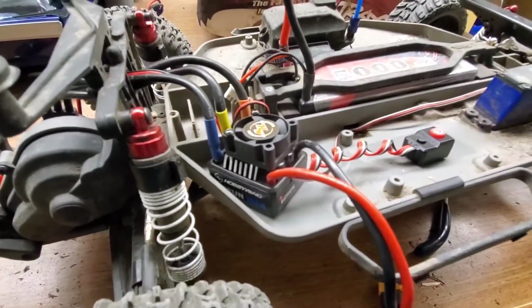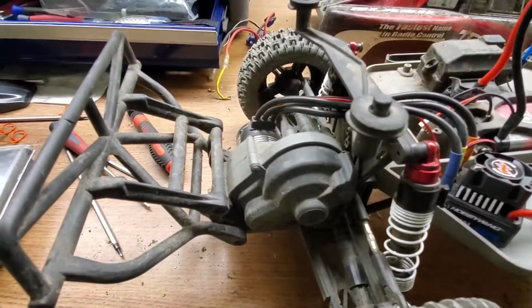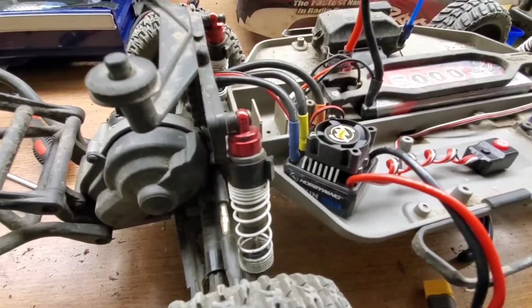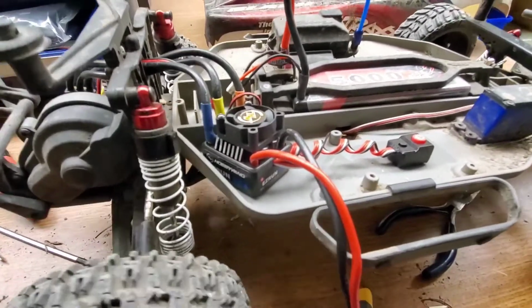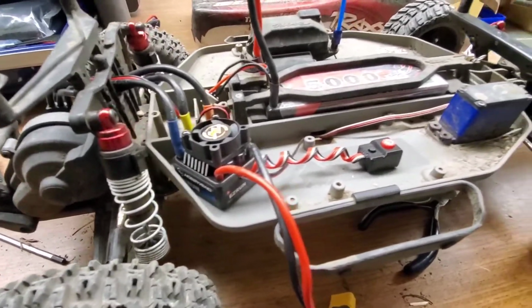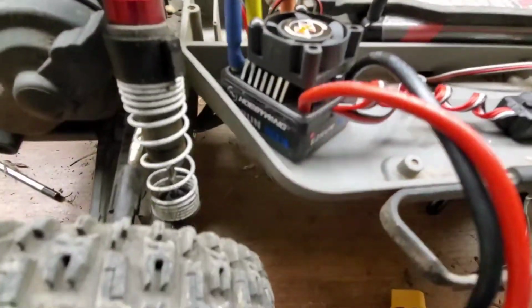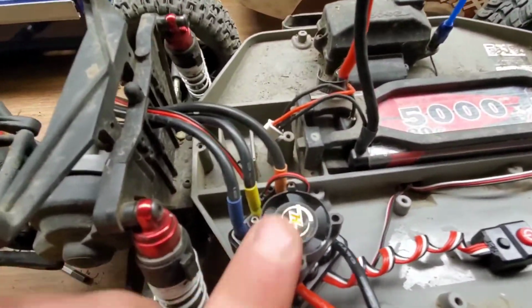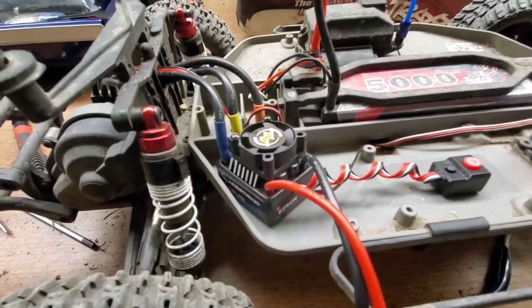But I need a gear like this because my kids are young. My oldest is 6 and drives this, and my youngest is 3 and drives this. So I gotta have it geared down lots, and that way it's a little easier on stuff. The Hobbywing is only a 60 amp ESC and motor, so they're not drawing huge amperage. Good beginner system. Like I say, you can gear it up.